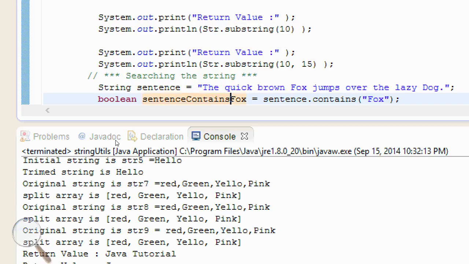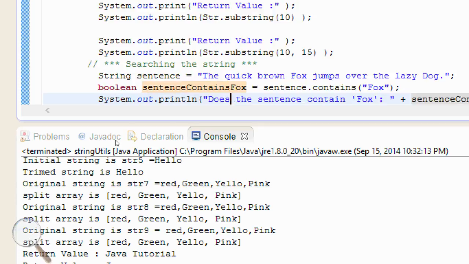And then how can we search a string? Suppose there is a string called sentence, and the sentence is the quick brown fox jumps over the lazy dog. In the String class there is a function called contains, and the parameter is a string itself, the substring.